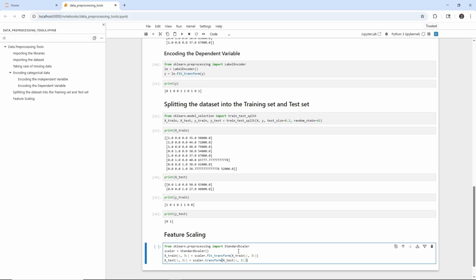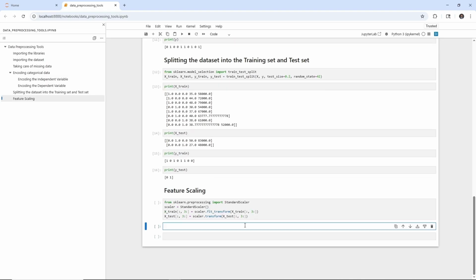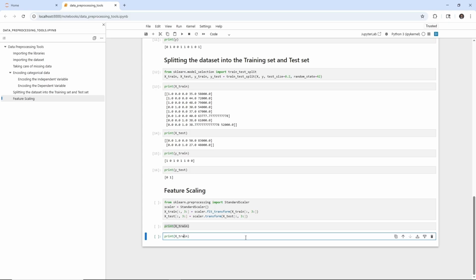Let's check X train and X test. Add code cells. Print X train and print X test.